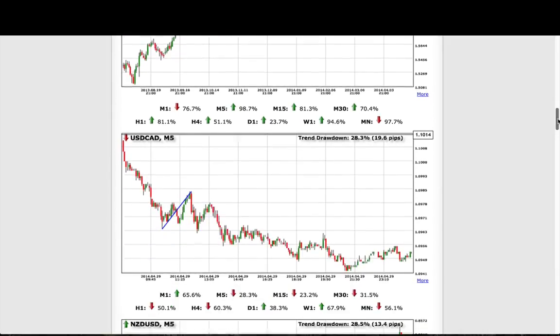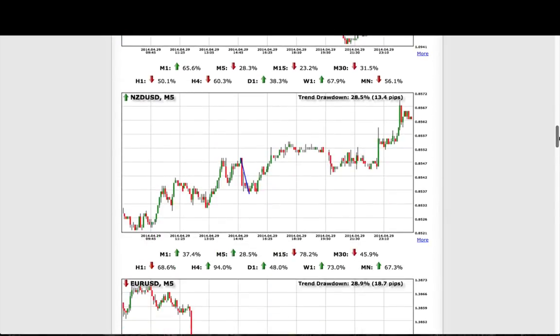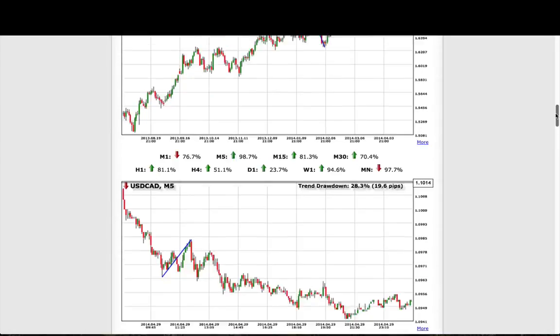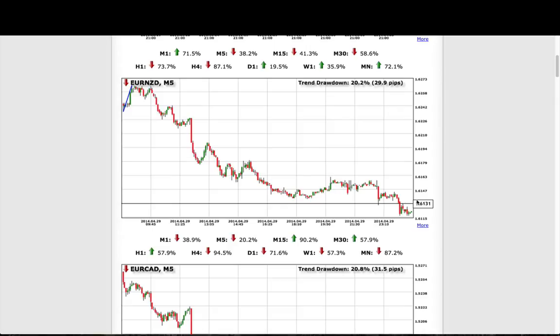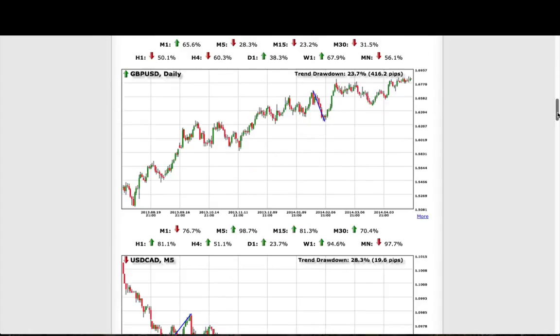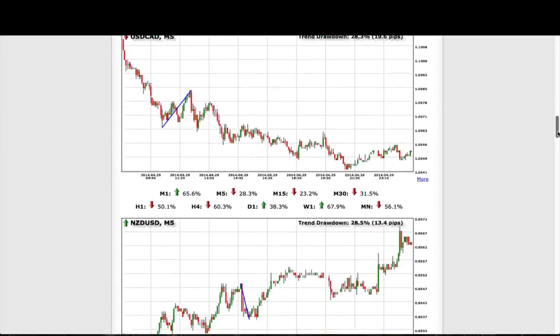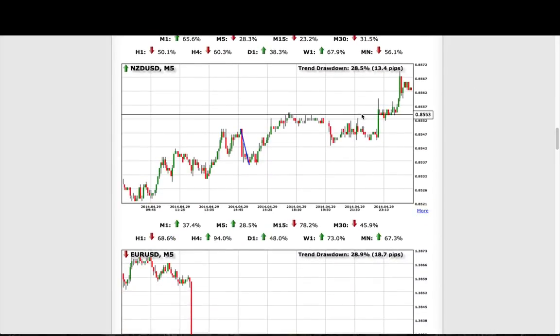We come to the US CAD on the 5-minute, the New Zealand dollar on the 5-minute. Now that was interesting because we had a New Zealand dollar trade up here. Where was it? The Euro New Zealand. So that's heading down, and of course the New Zealand dollar itself to the US dollar is heading up. So that means the US dollar is definitely getting weaker at the present time. So you wouldn't scalp the New Zealand US if you're scalping the Euro New Zealand. You don't want to double your risk. Effectively, you're relying on the same thing to happen, which is where the New Zealand dollar is going, up or down.